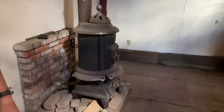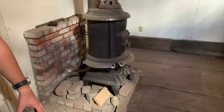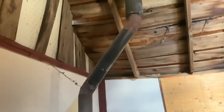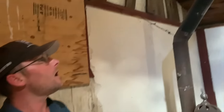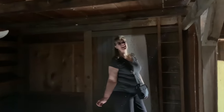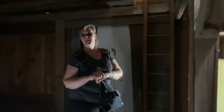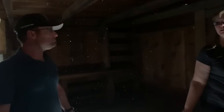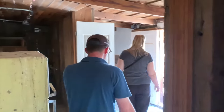So how old is this place? This is one of the original buildings from the late 1800s. I'm not sure exactly the date yet. I still have to do a lot of research on this building. Got the stove pipe going up. How cold does it get here in the winter? Oh, it gets pretty cold. It's a high desert, so even in the summer, it gets really chilly at night. But we don't get a lot of snow on this side. It gets cold, but it also gets hot, and we do get a lot of wind. But the snow, not much at all. If you go up to Virginia City, they get quite a bit more snow than we do down here.